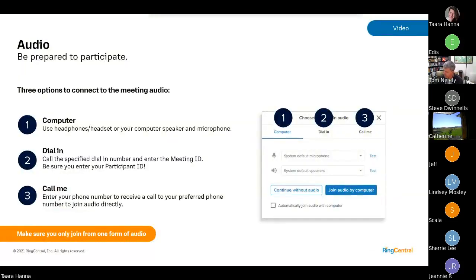Now, I know that some people were having issues with audio. Hopefully, that has been sorted out as best as possible. If you are hearing an echo, make sure you've joined from only one form of audio. If I am coming through quiet, you can use Microsoft Edge, meaning you open up the Microsoft Edge browser and paste the meeting link in there. Hopefully, that will help with your audio. In the meantime, I've adjusted my microphone audio all the way up, and it does seem like your colleagues are able to hear all right. All right, and thank you, Tom. I can see the nodding. I appreciate that. Let's go ahead and move on.